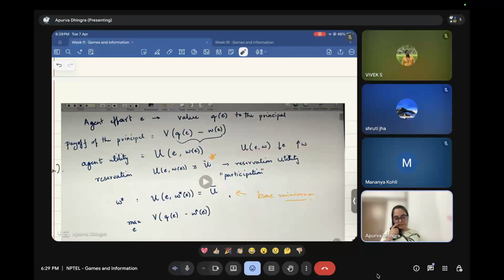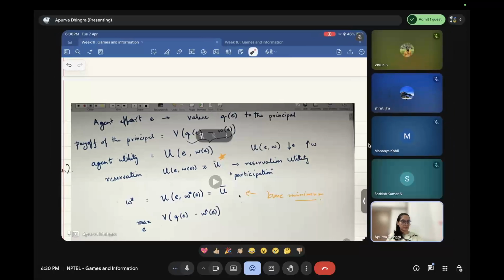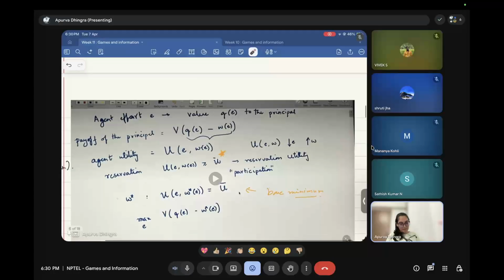Okay, and at the same time, whenever a candidate comes for an interview, at the time of negotiating, even before the interview starts, there would be an HR round, or HR just talking to the candidate to get an idea of what their salary expectations are, or what utility they want. If that is not met, they're not going to join the company. So that here is modeled in the game as this U bar.